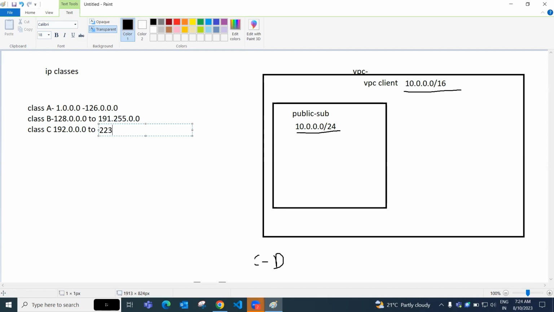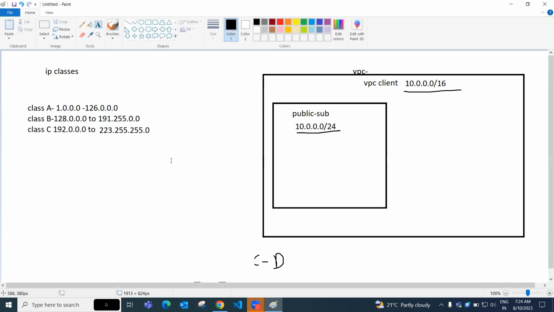I will explain. These are the IPs we use for class C, I mean not in the cloud, but for a local LAN.